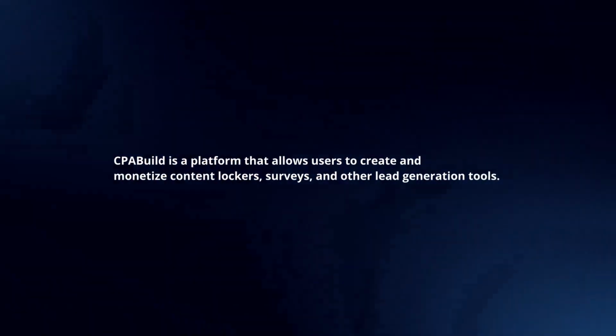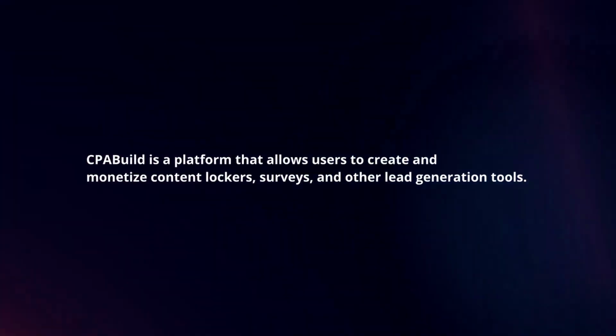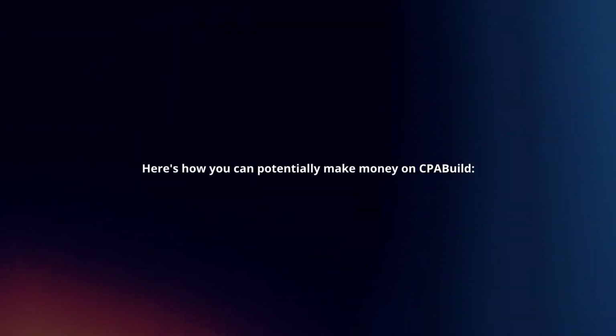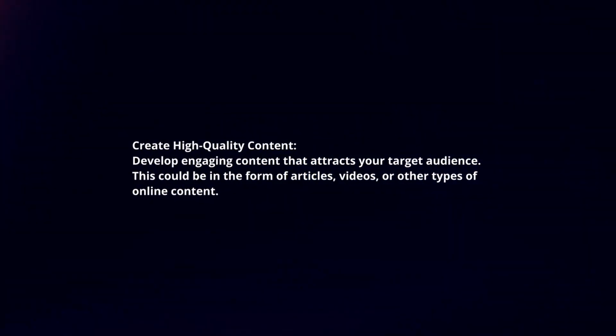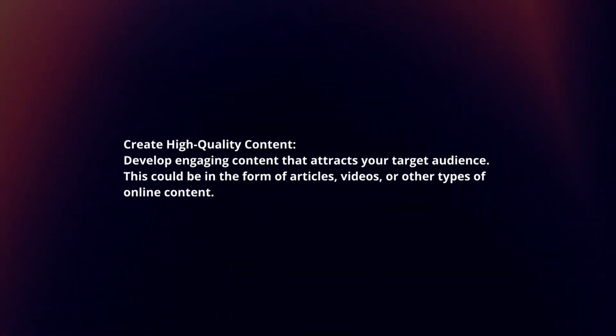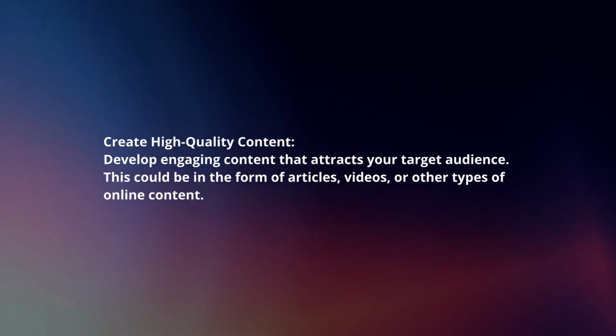CPABuild is a platform that allows users to create and monetize content lockers, surveys, and other lead generation tools. Here's how you can potentially make money on CPABuild. Create high-quality content. Develop engaging content that attracts your target audience. This could be in the form of articles, videos, or other types of online content.